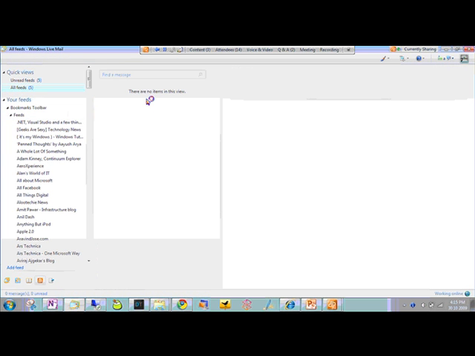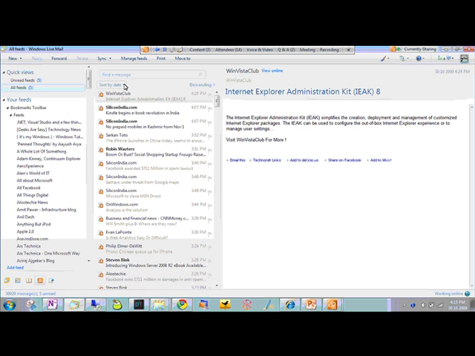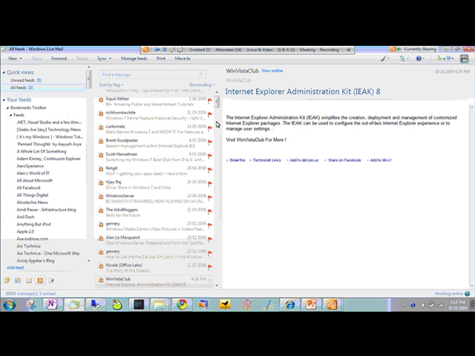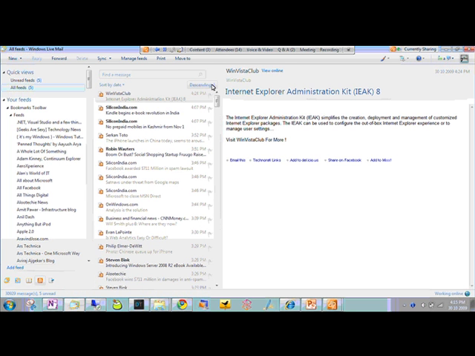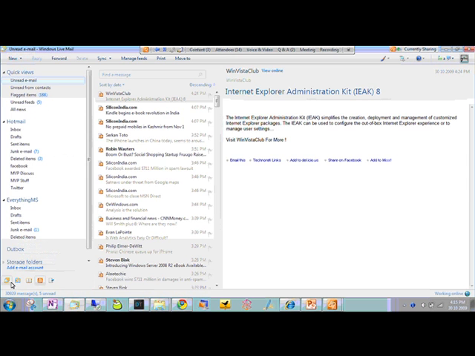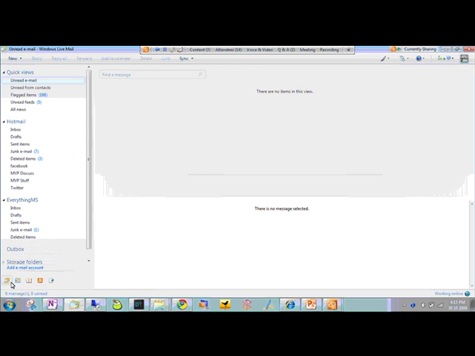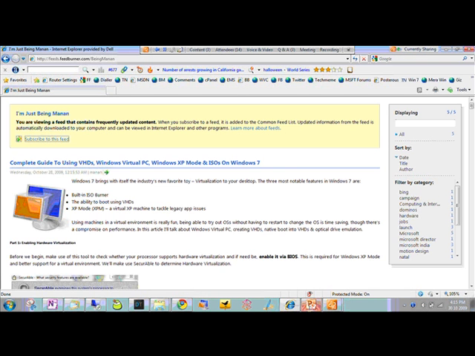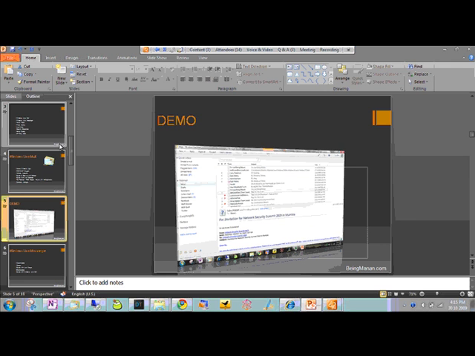Even within all feeds, you have the functionality to filter depending upon how you want to filter your feeds. If I want my flagged items, I can just sort them by flag and I can see them. If I want them sorted by date, I can get that as well. So they've added features and made sure that they are usable by adding those little tiny user experience add-ons that help you get more out of the software itself. So that was a small demo on Windows Live Mail.